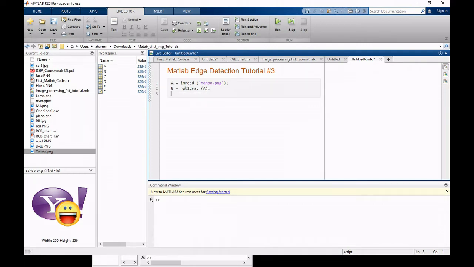Now I want to open both the files side by side so that I can compare. So subplot, that will be one row, two columns. So bracket one row, two column, and the image number I want is the first one.